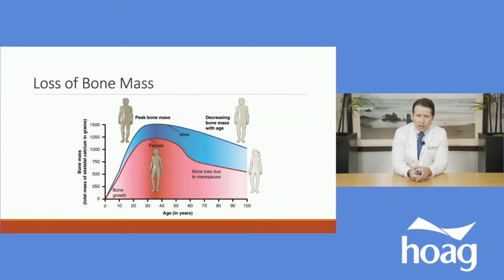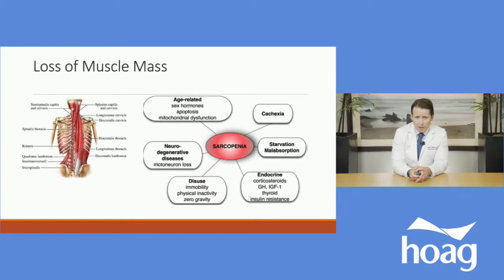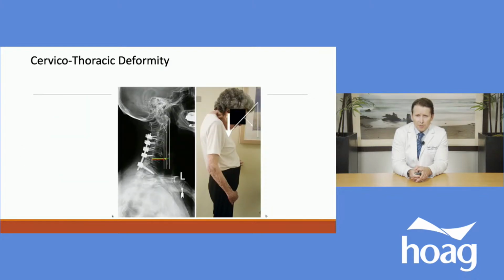Another etiology and causing effect of scoliosis in adults is osteopenia and osteoporosis. Women, especially over the age of 60, are disproportionately affected by this in relation to men. Another cause of this is sarcopenia, otherwise known as loss of muscle mass. People after the age of 60 undergo a significant loss of muscle in the lower lumbar region, especially in the lower back. And you can see here an illustration of the different types of paraspinal muscles that are present there. This particularly is one of the causing agents of cervical thoracic deformity, where you can see this patient has a chin-on-chest deformity and has difficulty maintaining upward gaze.